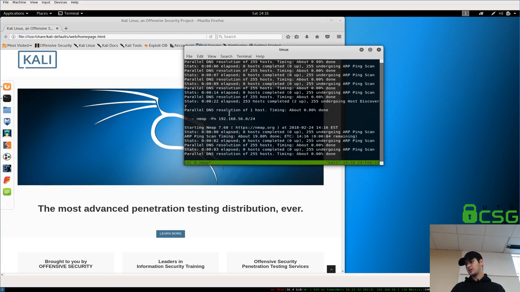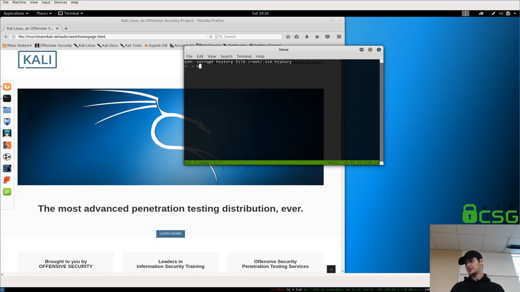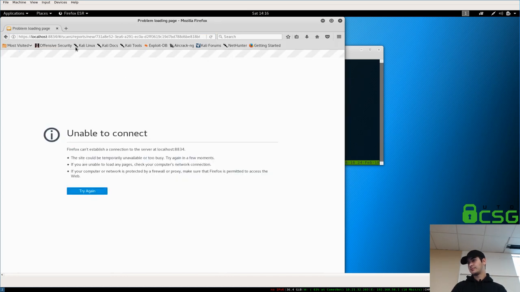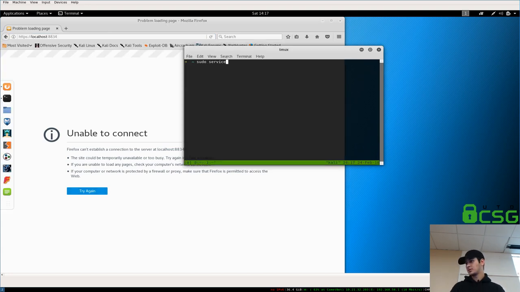Another thing you can do is run Nessus, so sudo systemctl enable, or I think I already enabled it, but start Nessus. If I go to my IP address, 192, and go to scans. I think I need to enable it. Sudo service nessusd start. Basically, I'm just starting the service Nessus, but Nessus is a vulnerability scanner. You can get a free trial for it, and it allows you to scan up to 16 IPs at once. I've been able to scan more, but I think it just means 16 concurrent scans. I don't think it means 16 IPs.